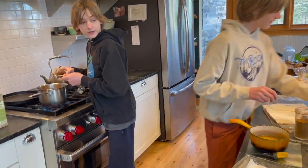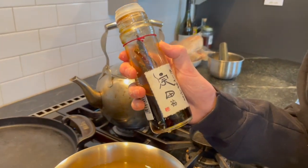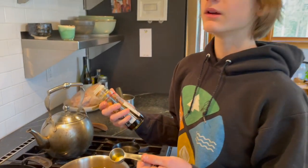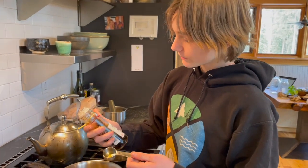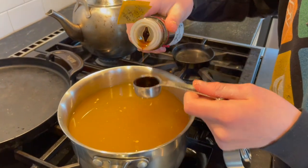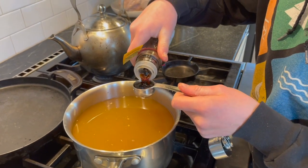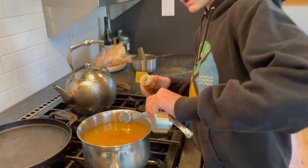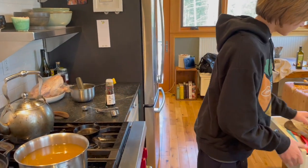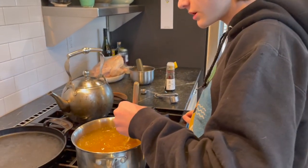Come over here, I have something I'm doing. It's really interesting. So we got this soy sauce from Japan, from one of our friends in Japan, and it's got fish in it. We poured coconut aminos in it, dried fish, and then it makes a soy sauce that's really delicious. So hopefully this will be a super flavorful soy sauce, or what is this, dumpling broth. My talking isn't working out so well today. Okay. I need some buffalo. Give this a nice stir.